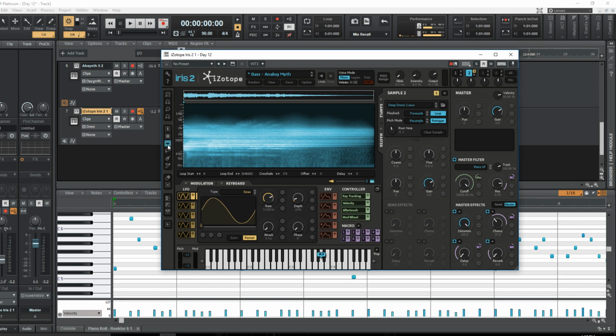Actually, in this case, I'm going to use a rectangle select. And I am just going to select this portion of the sample. And so now it cut everything else out, and it's only going to play these frequencies. Ooh. Kind of cool. Let's just quickly clear.